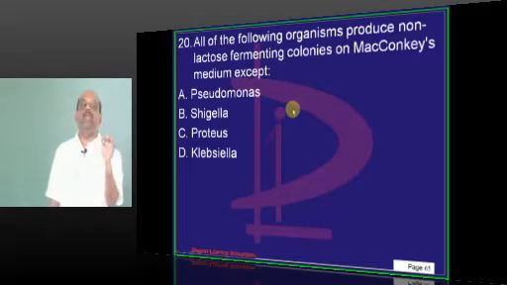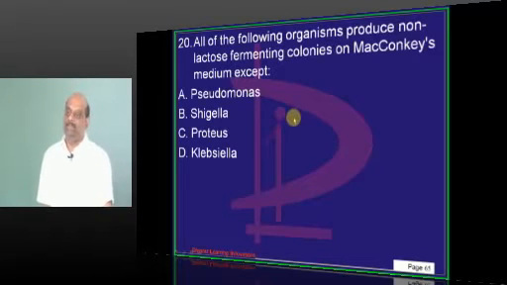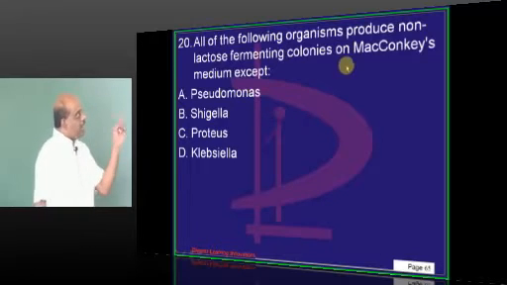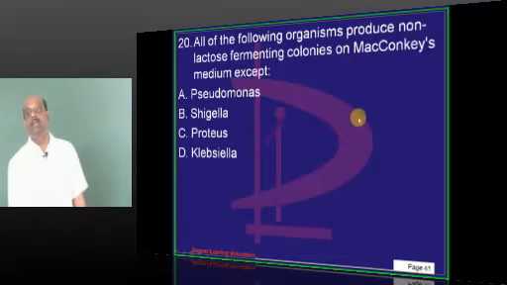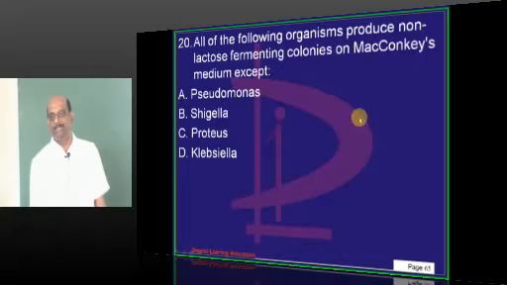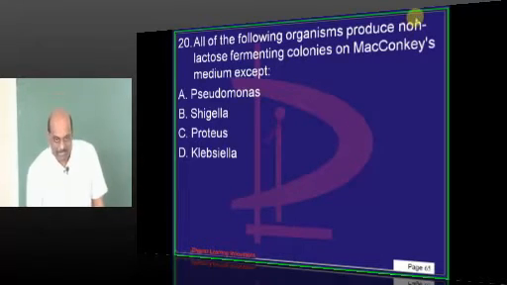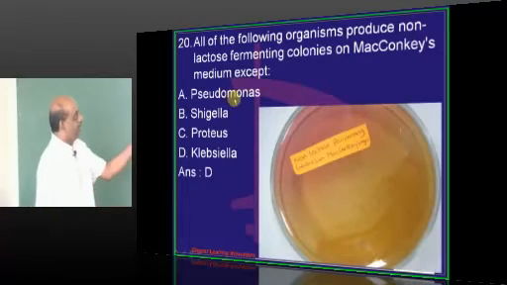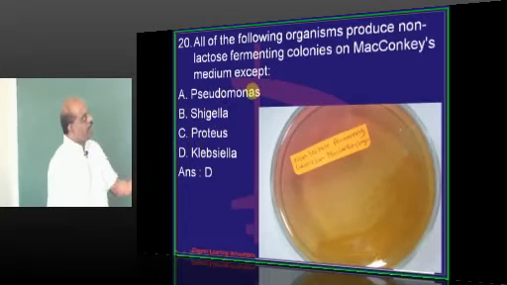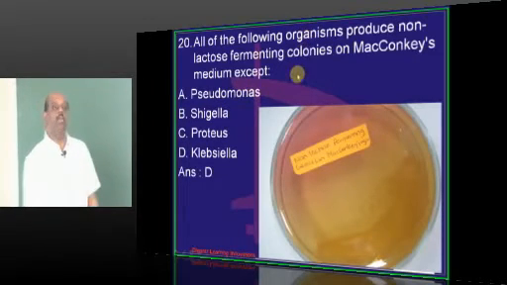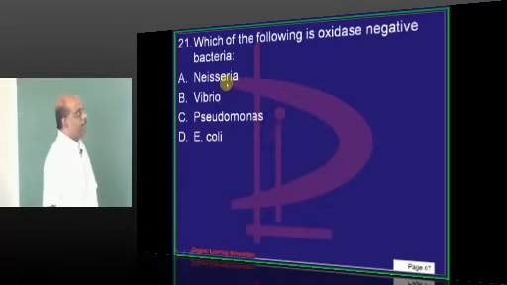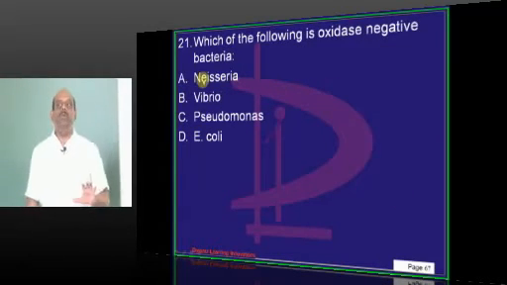Which is a non-lactose and a lactose fermenting Enterobacteriaceae? It's a favorite question, doctor. So which is a lactose fermenting organism? Classically E. coli. Other than that, Klebsiella. Salmonella, Proteus, Shigella, Pseudomonas, all these are examples of the non-lactose fermenting organisms on the MacConkey's agar, is what you have to basically remember.